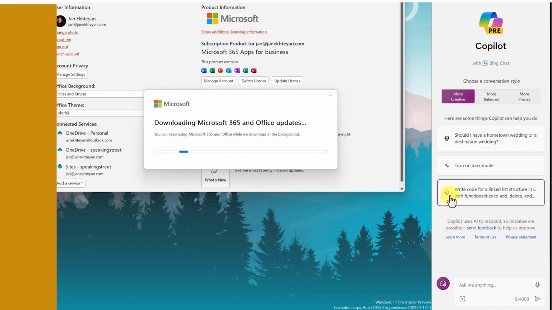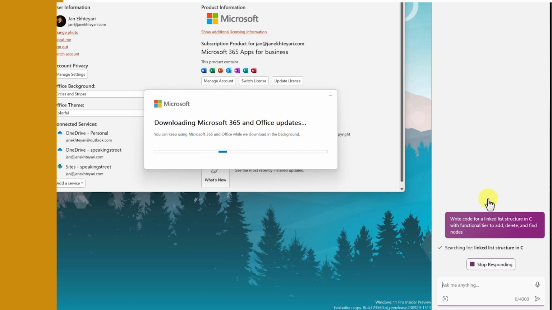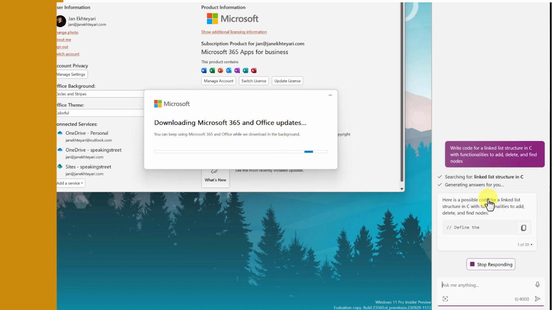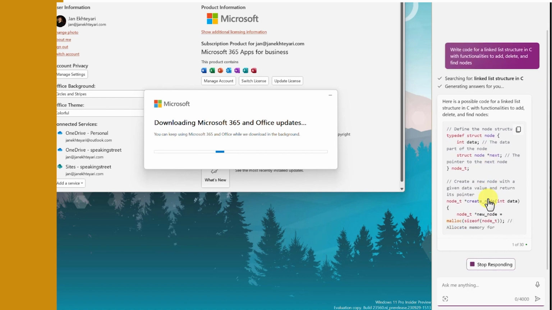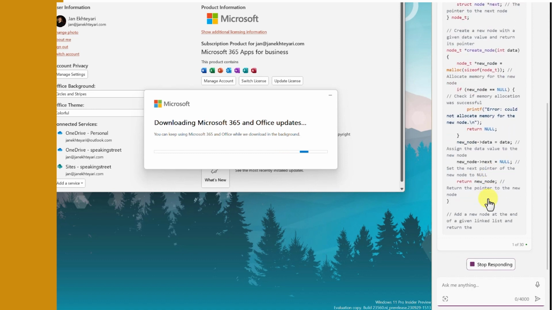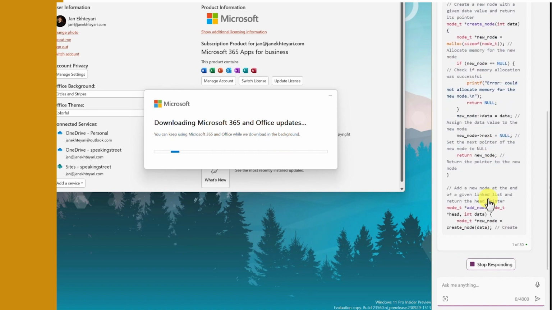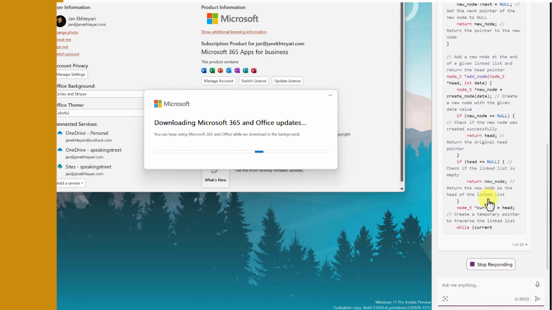Before that, we need to talk about writing code for a linked list structure in C. It can help you to write code as well, with ChatGPT 3 doing that too. Of course, Bing uses that powered AI here. So it searches Bing and then gives you the answer for possible code. And it helps you with that as well. But it's not super fast, so you may sometimes find a hard time connecting. At first it was a pain, but now it is not.